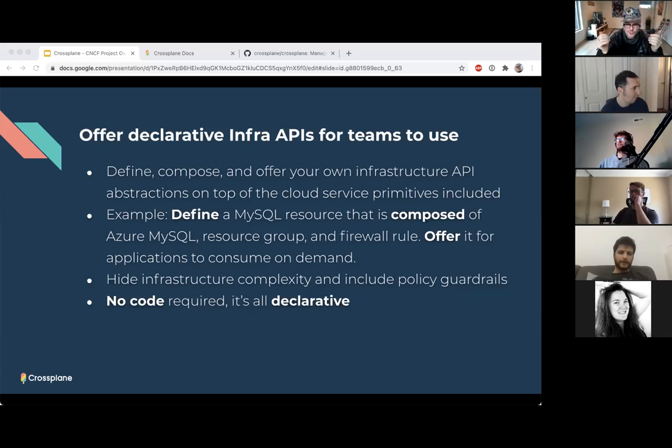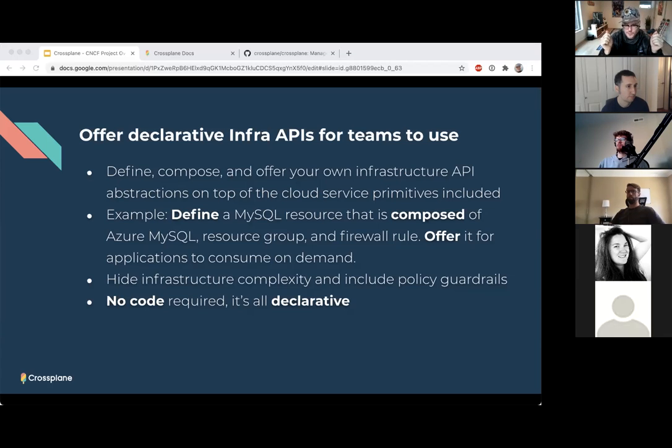So a great example that I always go back to is databases. We had the AWS RDS instance, the GCP Cloud SQL instance, and we provided what we called resource claims in front of those, which was like a persistent volume claim to a persistent volume in Kubernetes, if you're familiar with that storage abstraction. And we found a couple of things pretty quickly. One is that it's really tricky to have a generic abstraction that is all things to all people, that works for everyone.